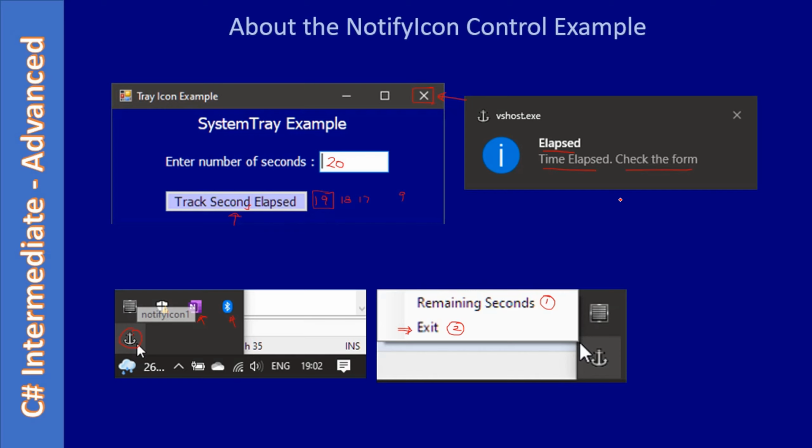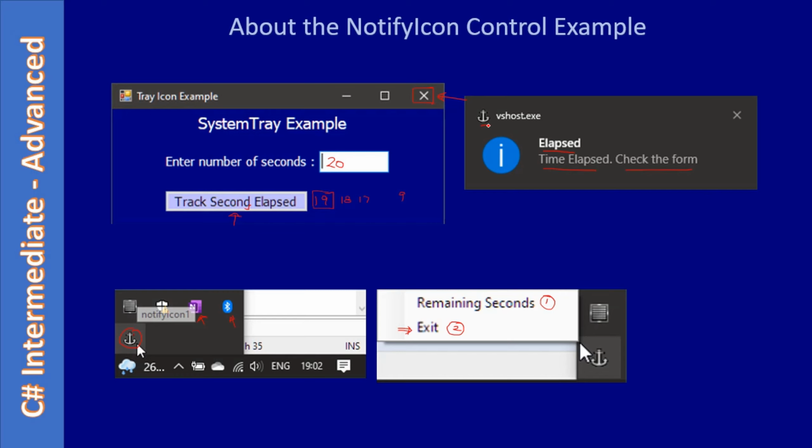Once the search is completed, the notification will be displayed like this. Here we are not doing any long running task, instead we are mimicking it with the timer. Once the timer has elapsed, you can assume that a long running task has ended, and it will display a notification balloon tooltip like this.